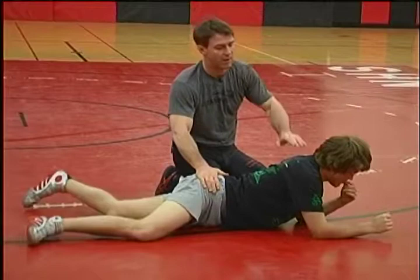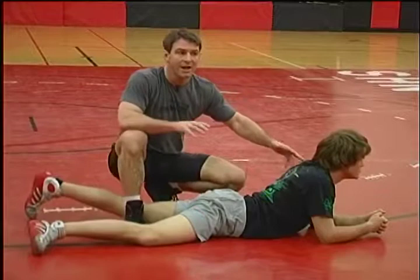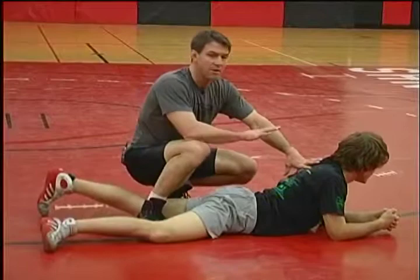Our whole philosophy with riding legs, whether it's an inside leg or a crab ride, is if you're making the man adjust to you, he can't adjust, he's not gonna be thinking about reversals. He's gonna be thinking more of just surviving. Any questions on that last one, that bar arm?